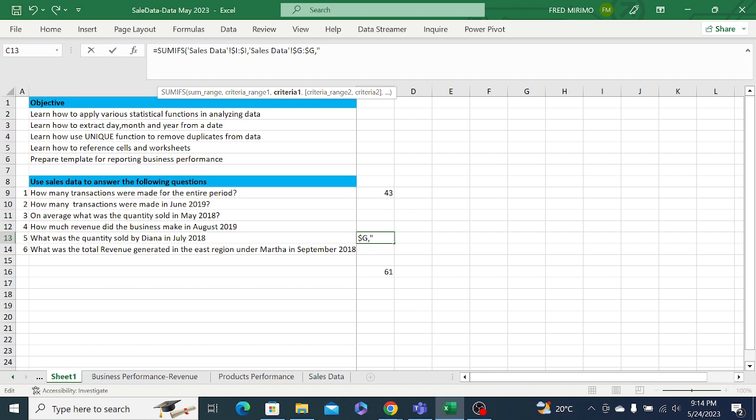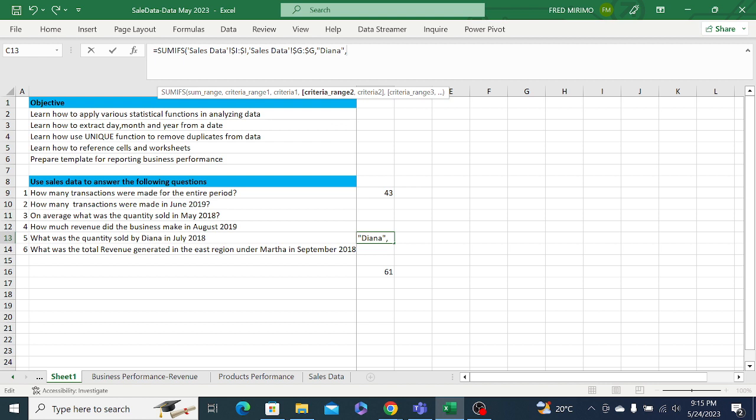So you put quotation marks because we are dealing with strings. Whenever you are dealing with strings, always ensure you put quotation marks. So you write Diana. That is the first condition for the salesman.